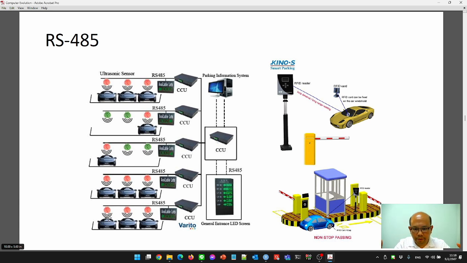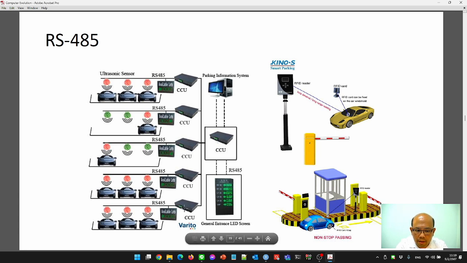When a car is close to the ultrasonic sensor, it recognizes that there is a car parked here. There is a module connected to the master. So a master can connect a maximum of 32 devices in a car park floor.